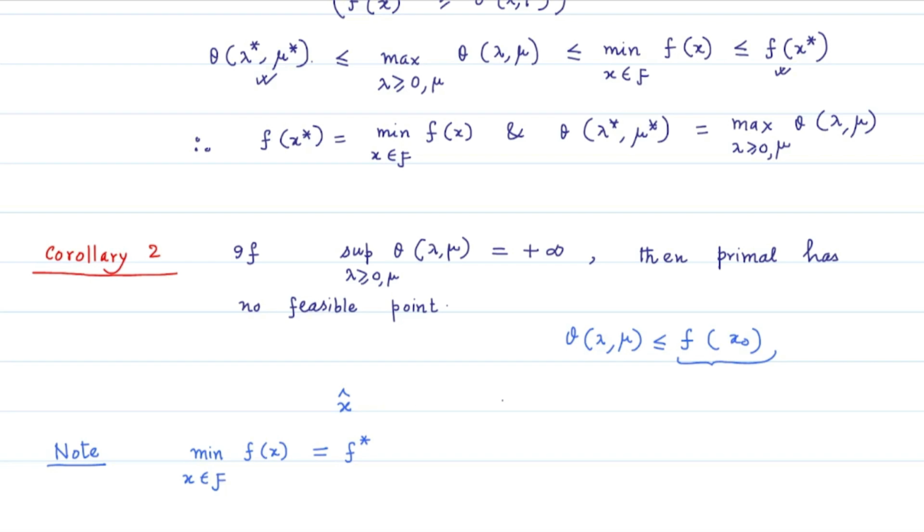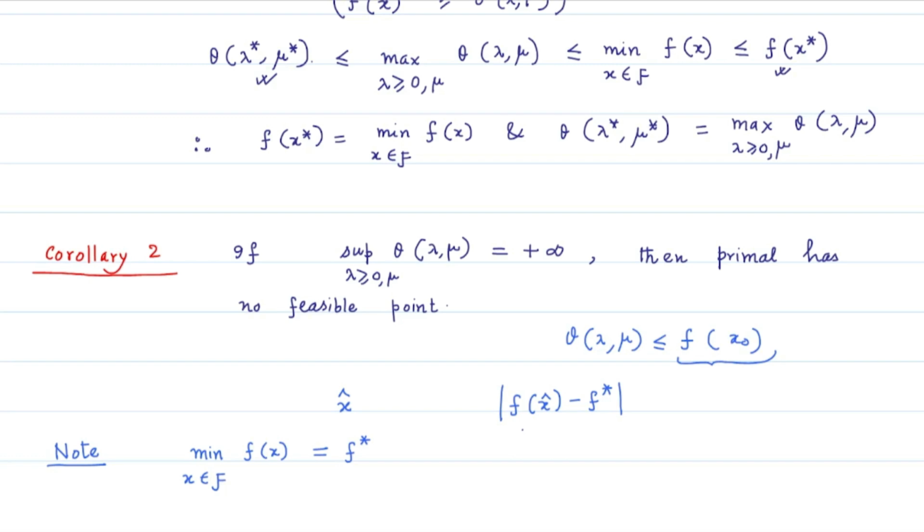You can feel that I will just find the difference between f x hat and f star, and then I will have a measure of how far we are from f star. But before solving this entire problem, we do not know the value of this f star, right? So a measure of how far we are from the optimum solution to the primal problem cannot be identified by measuring this difference. But surprisingly, this weak duality result can give us a way to check the closeness of x hat to an optimum point in the following way.